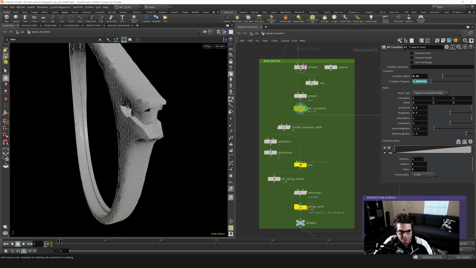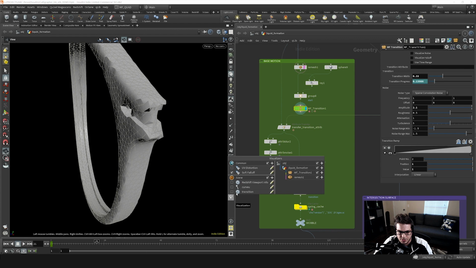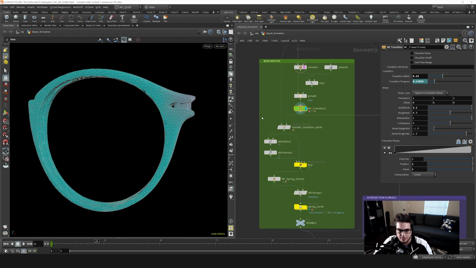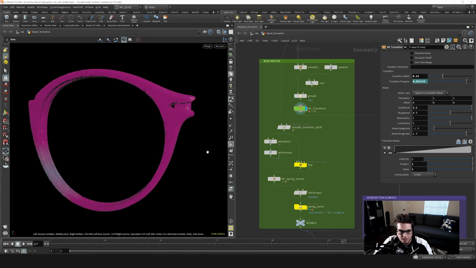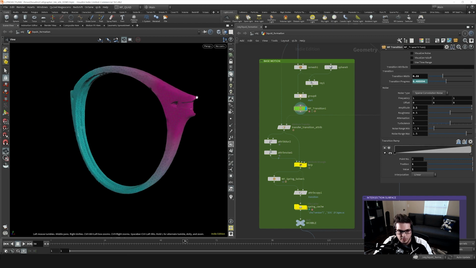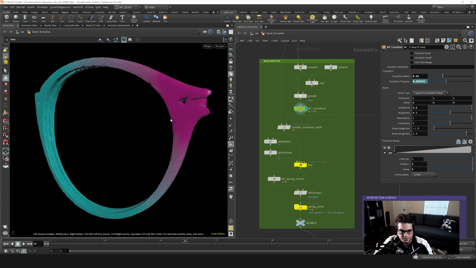But you can see more or less over this time frame, we are creating this transition attribute that is going from 0 to 1 and effectively acting as our mask for this effect to grow on. So you can see it going from blue to pink. That is this ramp right here, ramping on as the transition attribute grows from those points that we grouped as our starting points across the rest of the frame.